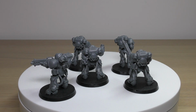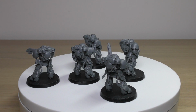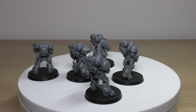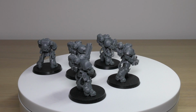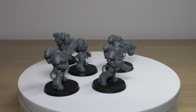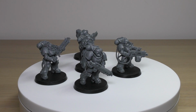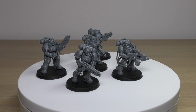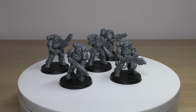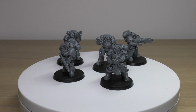Now, as much as I would have liked to have seen some kind of fire control ability or whatever, let's not forget, guys, these are troops. I know that the infiltrators have an extra ability, so do the incursors, but they're already at 28 points per model, and I think if they did add any more abilities, they would have bumped up the points cost even more. I think the wording on the wargear options isn't correct, in my opinion.